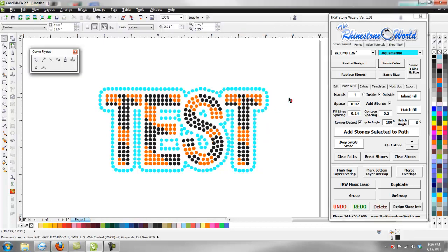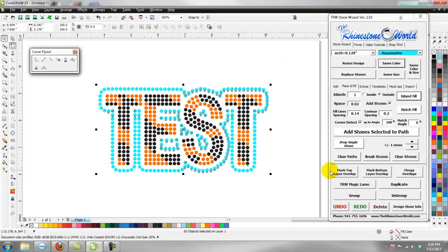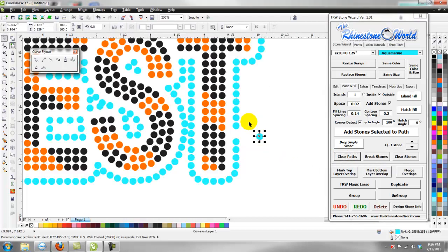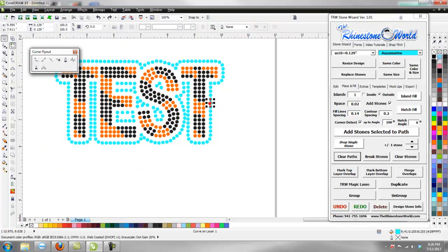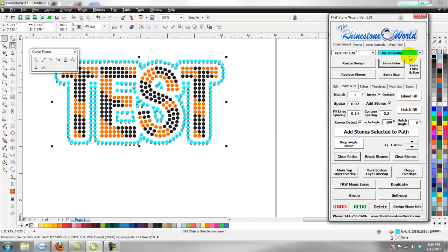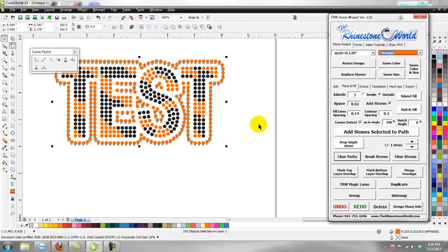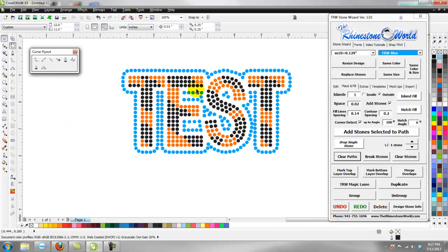So what we could do is highlight it all, and if we wanted just all the aqua, actually we can just highlight everything here and hit clear paths, and you can see now everything's cleared out. We cleared that path that was back behind it that allowed us to put down all the stones. Now if you want to change the color at all, you can select same color, and let's just say we wanted to change those to that orange because we wanted an orange outline, or let's just say you wanted a TRW blue outline. So whatever you want, there you go.